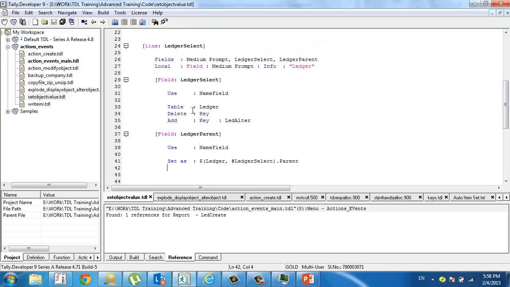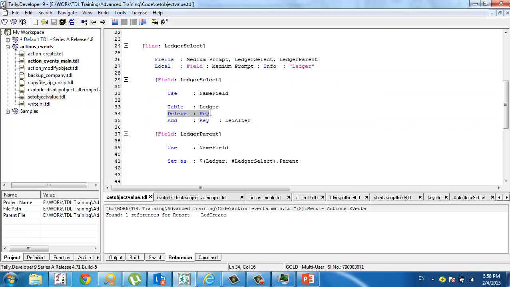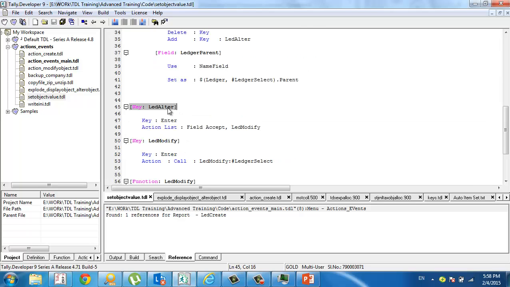In one field I have a table which shows the list of ledgers, and there is one more field which just shows the parent of the selected ledger. In the first field where I select the ledger, I have deleted all the keys which are associated with the field by default, and I have added a key called let alter. In this key, I am saying that the key is enter. When I press enter, a list of actions should happen.